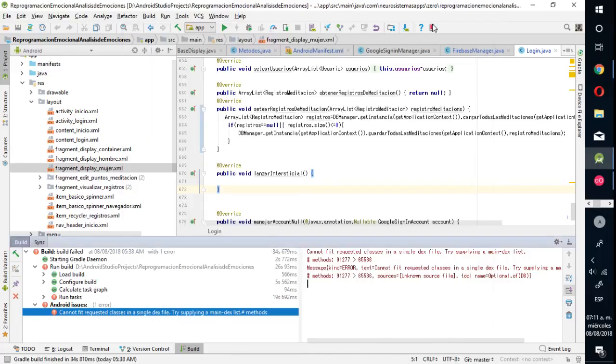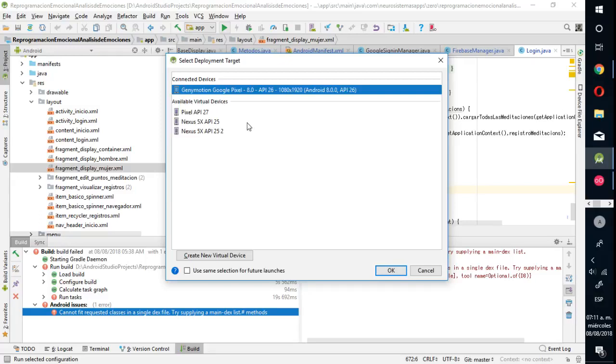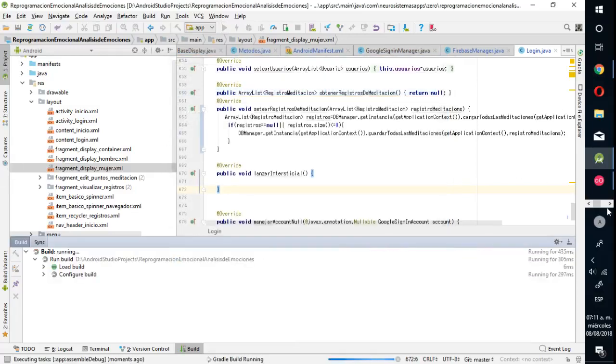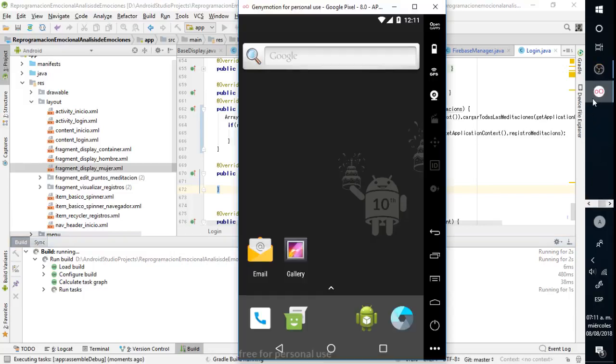Okay, I'm going to launch the application on that virtual device and it's going to work. And later I'm going to show you how when I try to launch the same application on an Android level 20 or lower, it's going to crash. It's not going to be installed.